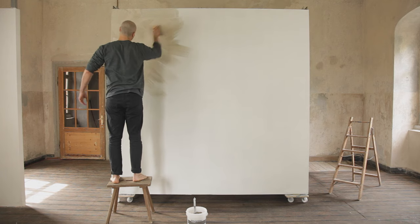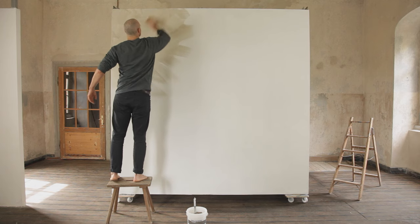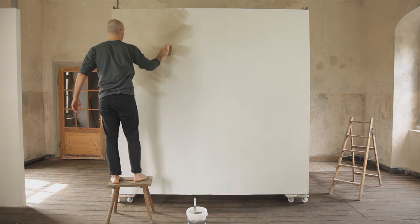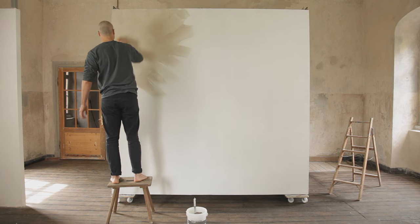As you can see, we're spreading the paint out in all directions, making sure to leave soft edges. You don't need to do this with a lot of pressure. It should be an easy, light application while making sure the paint is spread out as far as it goes naturally.